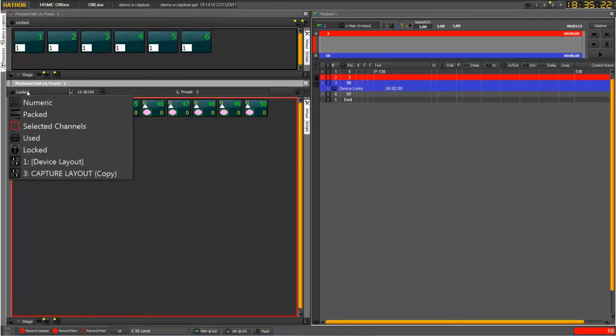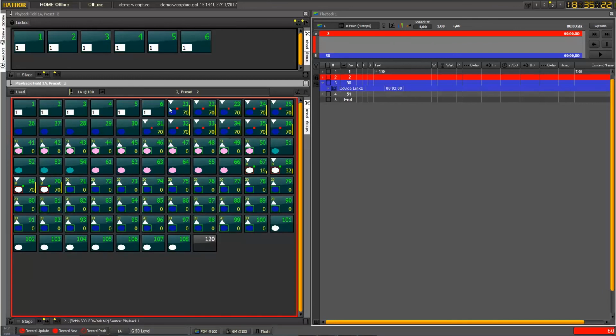Let's have a look at the other option here. So you have a used option, which will display automatically all the used channels in the show, in the play. So all these channels you can see here are used somewhere in the show. It can be in a sequence, it can be at some masters or chasers and so on. But at a time they are used, stored in the data of the show.